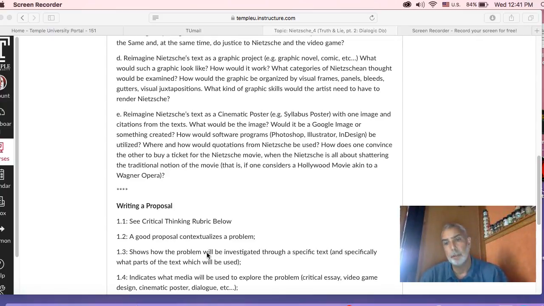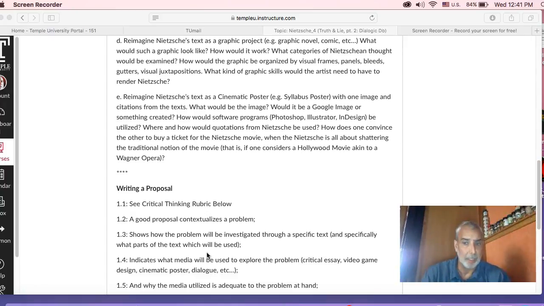So in the way we do IH cinematic posters, you can only use the text in the movie poster type dimension. So how would you do that? What would be the effect of the image and the text working together within one still image? Again, you'd have to make an argument for it. With all these ideas, you have to make an argument for it: how this will work, why this will work better than a critical essay, better than a test, right? And how you will overcome what most people would consider the pitfalls of some of these media.